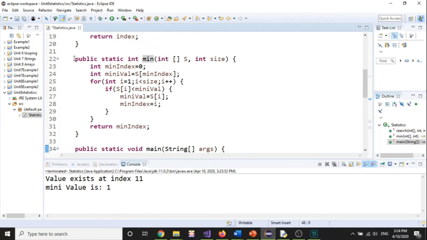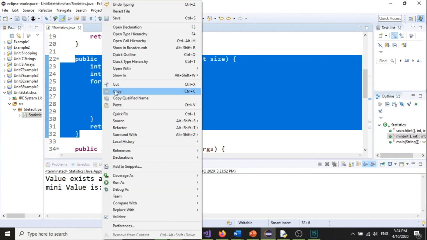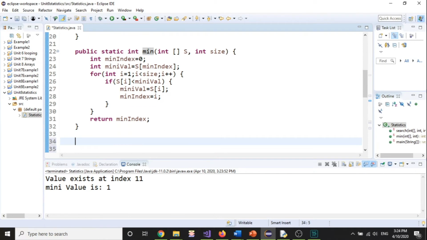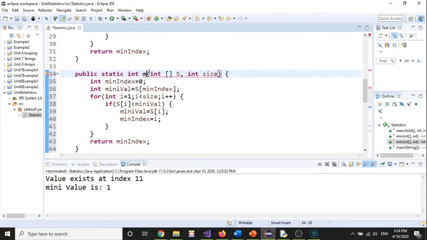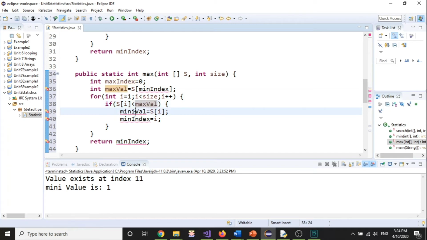So if I want to find the max, look what I'm going to do. This is very, very similar. Just copy this. Again, this is a function I'm building. Instead of min, let's call it max, and max, and here max and max again. Now, the only change that I need to apply here is this operation. Instead of less than, make it greater than, and of course max here again. So that's basically how I'm going to calculate the max.